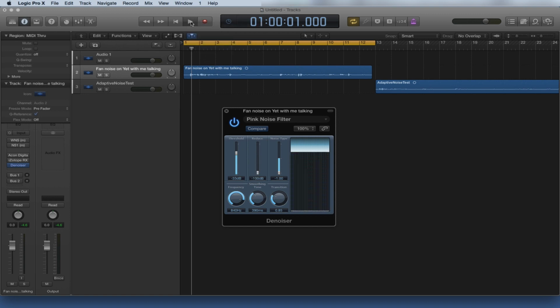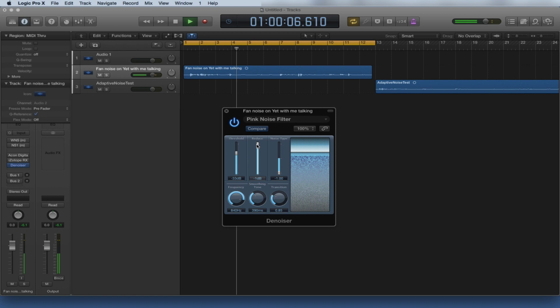Let's try it again. Everybody, this is Jack Frew. I've got a test here. My microphone is right above my computer, which is whiny and noisy. Hear that in the background there, a little fan noise. I'm going to try out some of these Waves plugins and see how it does with removing the sound of the microphone. I'm sorry, the sound of the computer noise from the microphone.